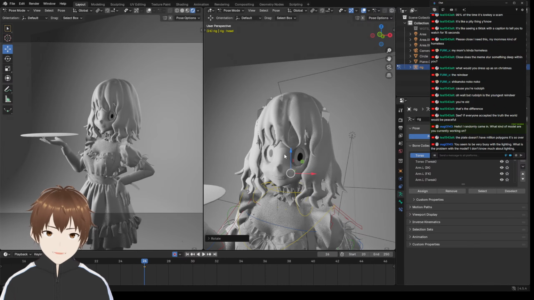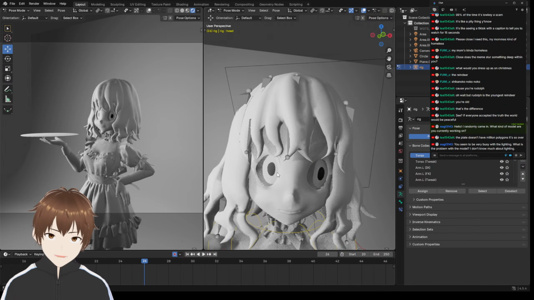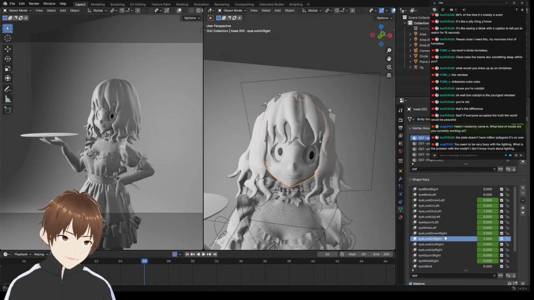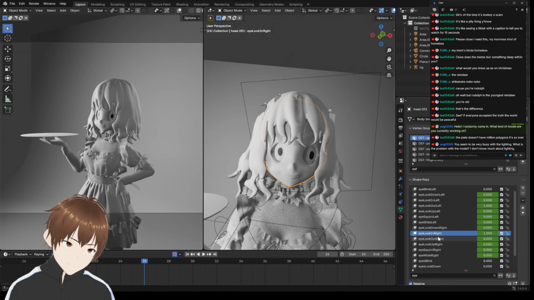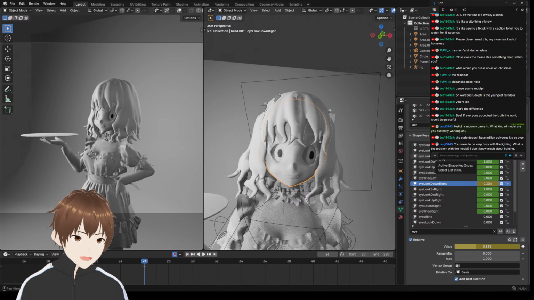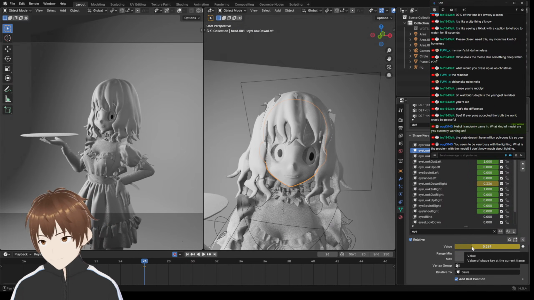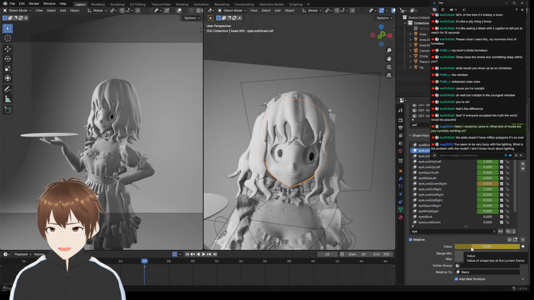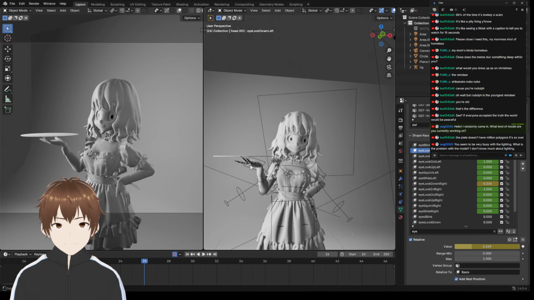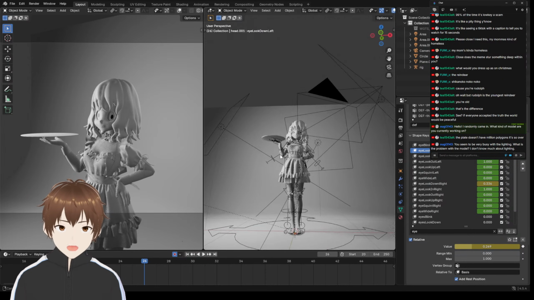I guess we need her to look down a little bit too. I think the eyes are looking up too much. So I'll grab the head, and I'll also not just look up, but also look down. So eyes look is down. Where's the other down? Yeah, I don't know. I think I'm focusing on the wrong things right now. The hand is not great. The pose.